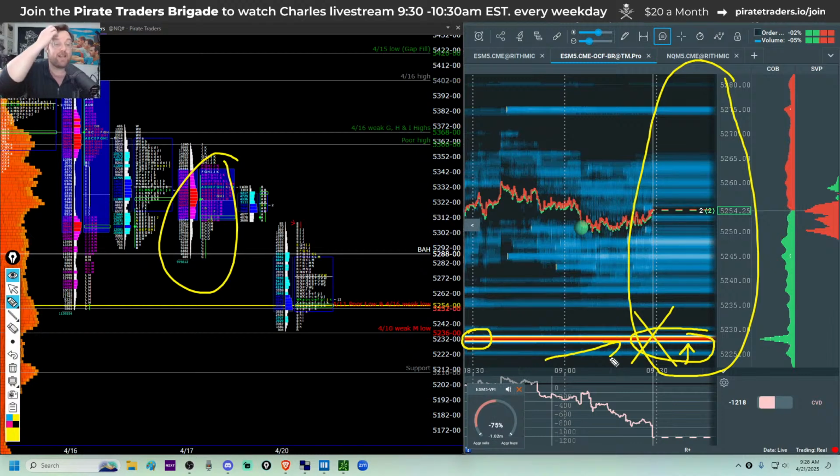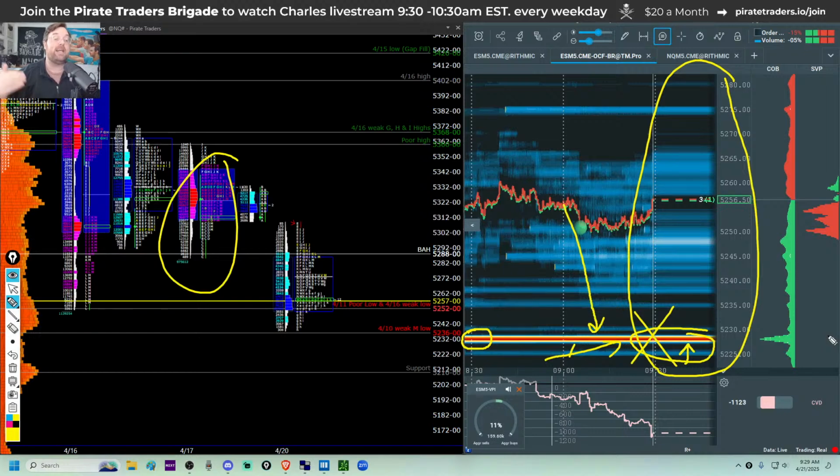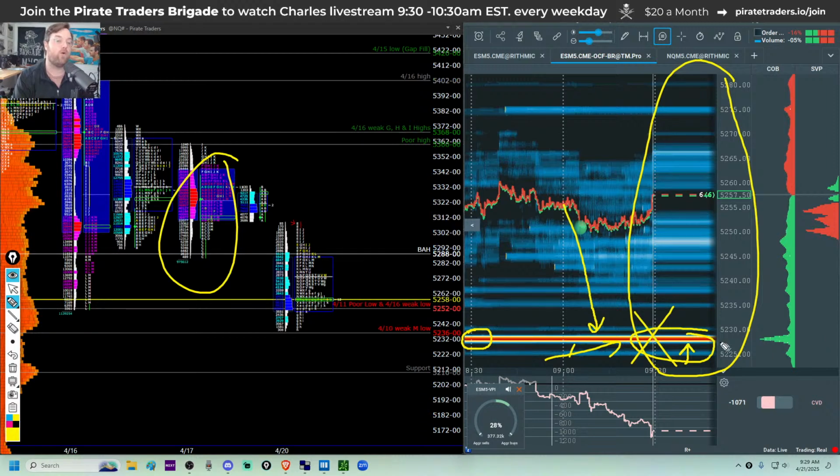And sometimes it sits there for like a week. And all week long, you're like, what is going on? Why is this huge thing of liquidity? And then finally the market will get down there, 4 or 5 days later. And right before it gets there, poof, it disappears. And you're just like, what was the point of that? Well, it's far beyond our capacity. These are large players messing with each other, trying to manipulate the market in the way that will suit them best. Okay.